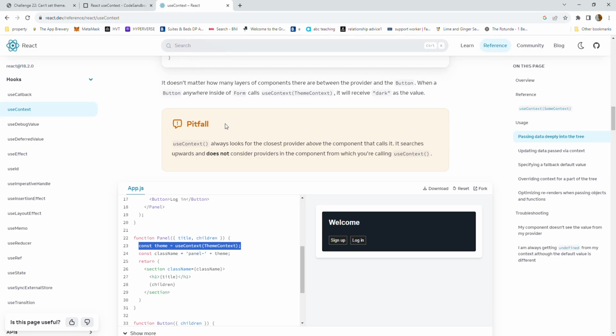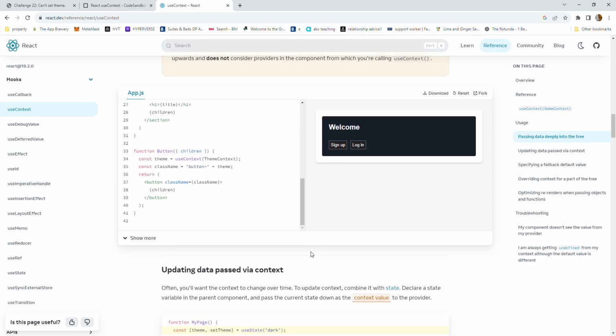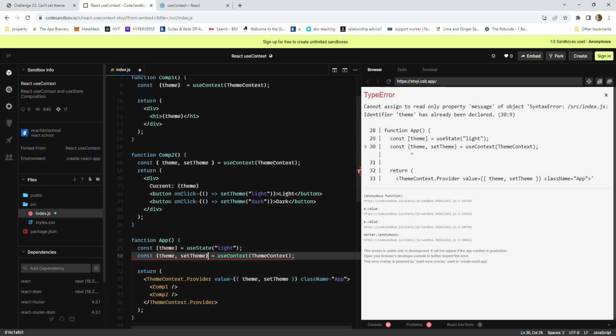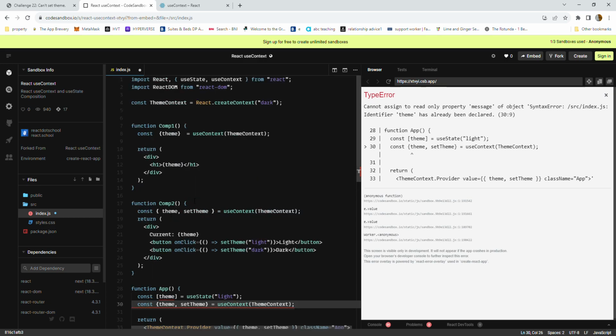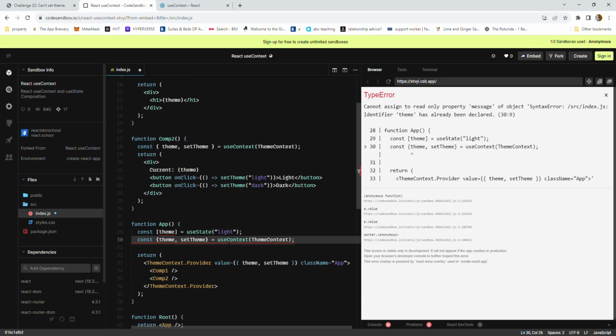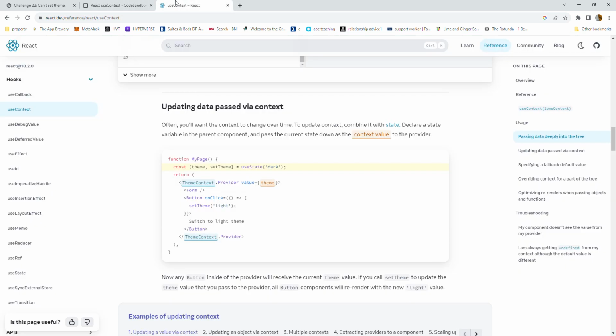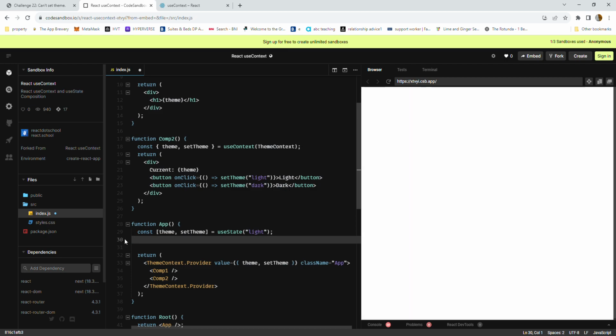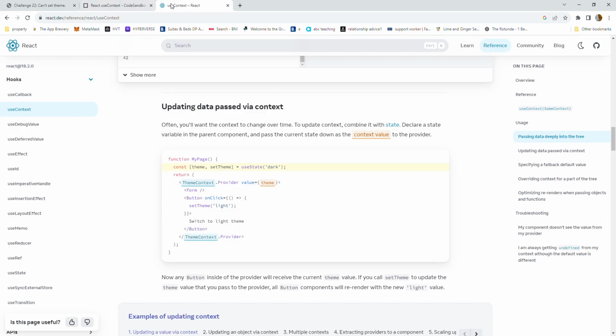Okay, so let's look through the documentation. At the top it says that. And right now at the moment I'm just comparing my code to code that I know is actually working.